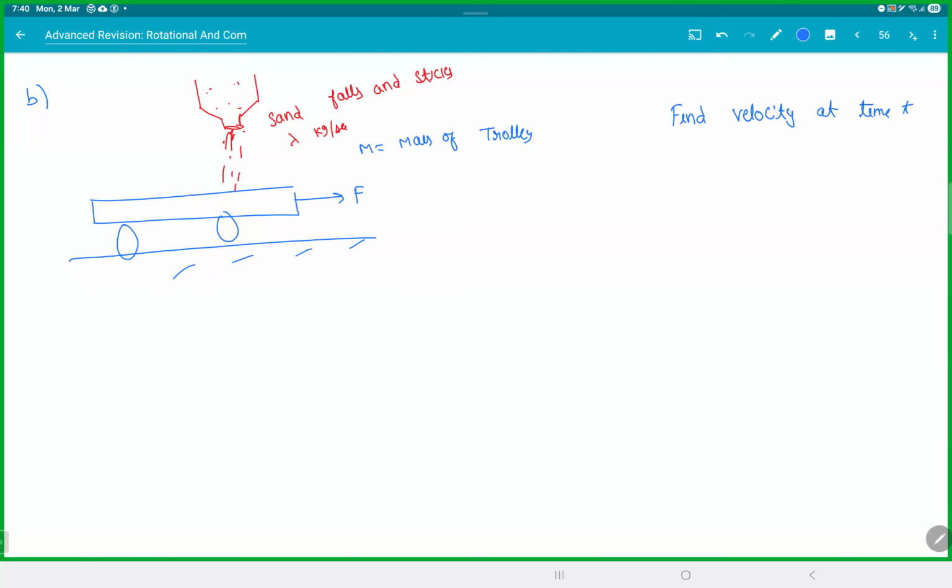This is actually easy, okay? But let me show you both the ways. First, I'll show you a little lengthier one. Now, what are the forces acting on this? So this is F. Now the sand which is falling, the speed of the sand is zero. The trolley's speed is, let's say, V. So the sand which is falling will have zero speed, and the trolley is going with V. So there is a V relative now. When they stick here, they do exert a thrust force backward.